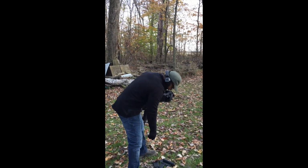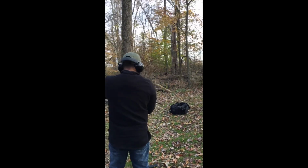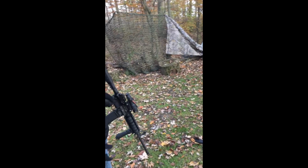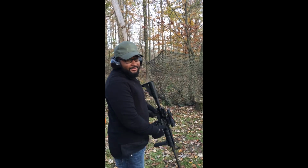We'll put one more mag through it. This is what happens when you have a little bit of extra 223 ammo sitting around. You need to clear out the safe a little bit.